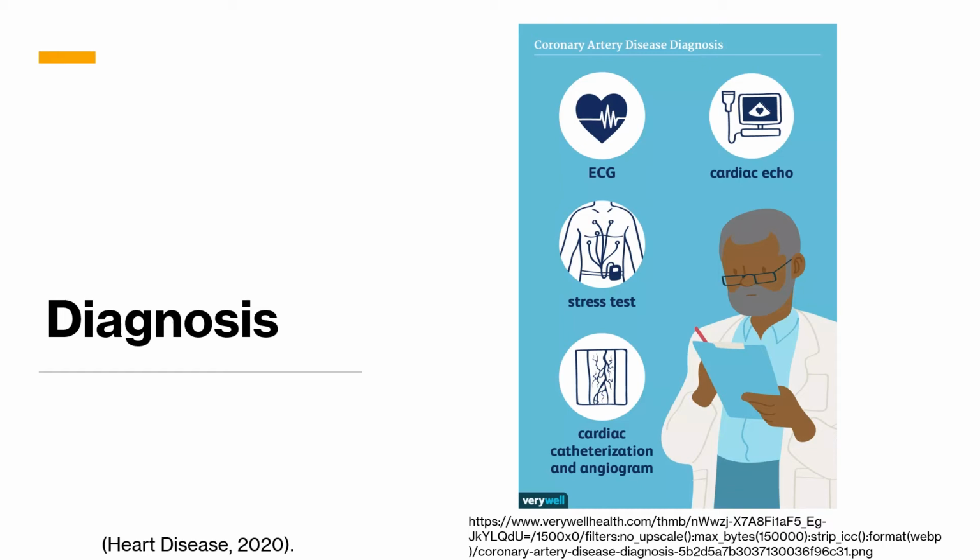Finally, invasive methods include cardiac catheterization with or without an angiogram. Cardiac catheterization is a process that checks for a blockage by physically entering the arteries themselves. By inserting a flexible tube through a vessel in the neck, arm, or groin and moving the tube through the vessels to the heart arteries, the blood pressure and strength of blood flow from the heart can be measured. At this time, dye can also be administered in order to complete an angiogram. The dye will move with blood and can be captured using an X-ray picture. If a blockage exists, the dye will stop abruptly on the X-ray, known as an angiogram, to reveal the blockage location.